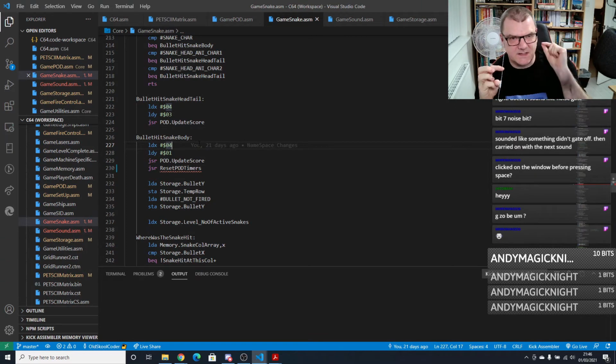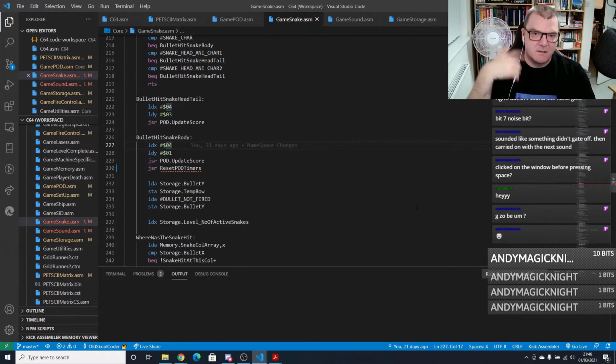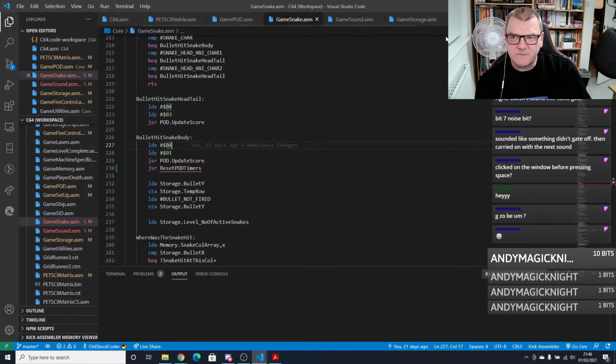And the other place is in the snake, where the snake naturally turns and does it. So we need, this is pod, I think. Pod reset timer. Yep, that's gone.